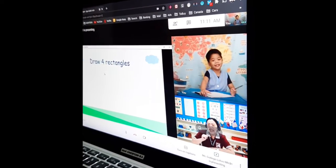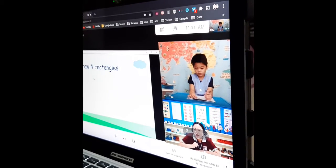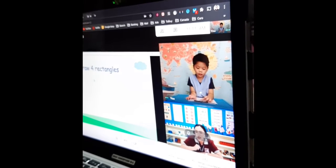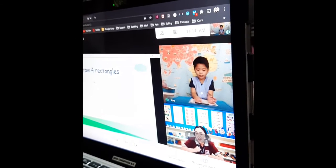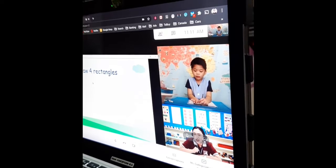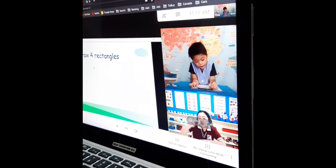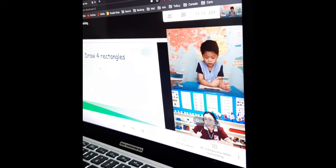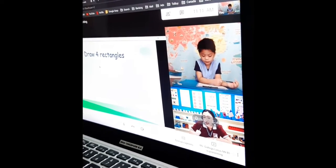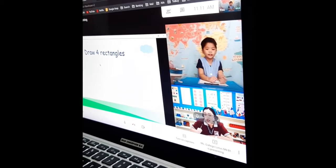Can you count again, love? How many rectangles did you make? I made one long one. I made four squares. Now can you draw four only, love? Can you try to erase one? Yeah, I did two squares.